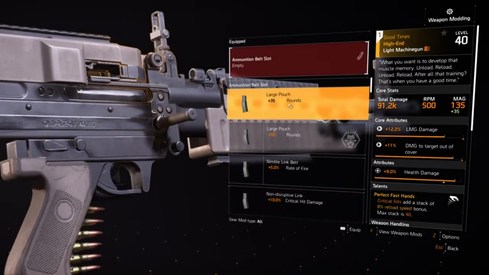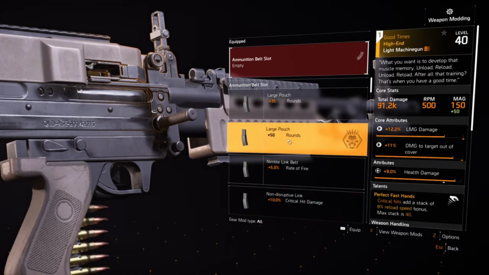ammo, whatever. So you have a large pouch, which is something you can get from farming control points. But when you're using the Gunner specialization, you have access to a 50 round pouch, which is an extra 15 more rounds. Sorry, that's extra 50 rounds. I meant it's extra 15 more rounds.